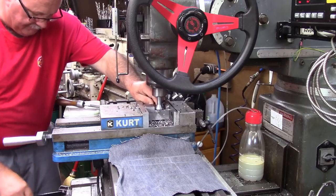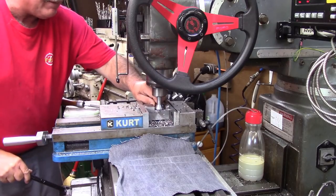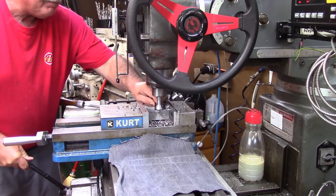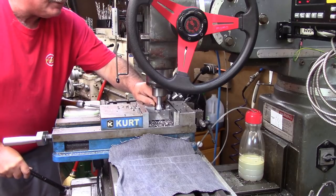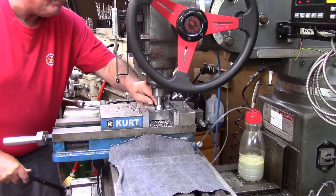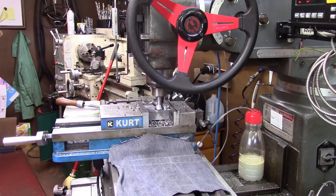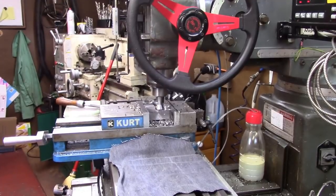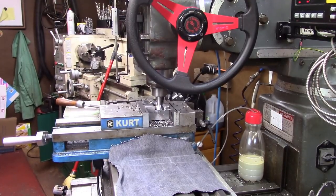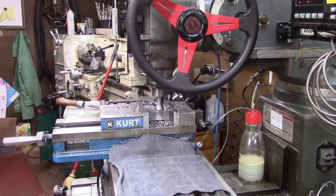I take basically a feeler gauge of about 10 thousandths, and I adjust it till... I don't know if any of you guys are old enough to remember putting points in a car, but you want to adjust that like a set of points right there. Now I'm set up, and I've got a 10 thousandths gap, so now I've got to get set up to measure my dovetail out to what it's got to be, so then we'll work it.